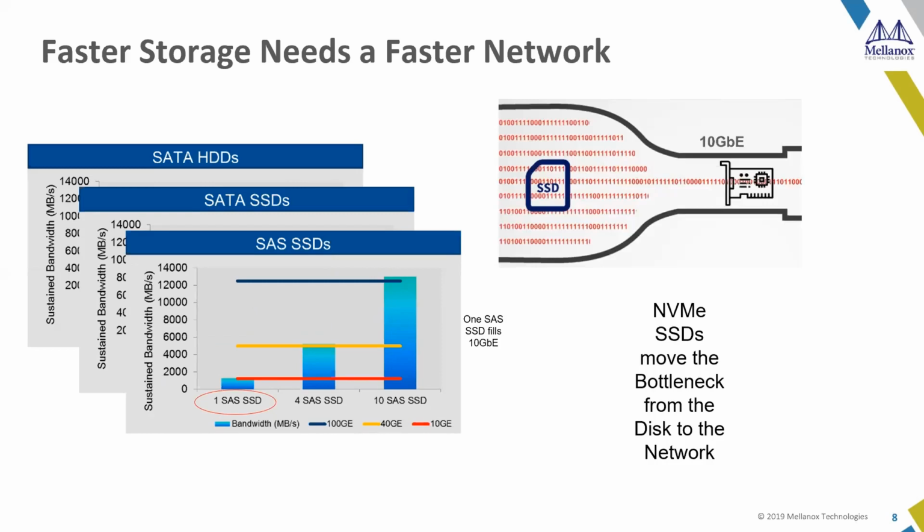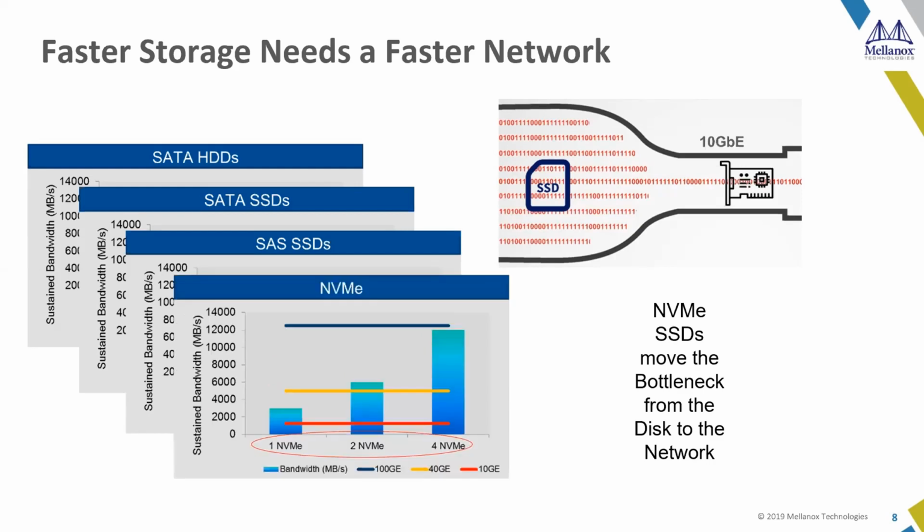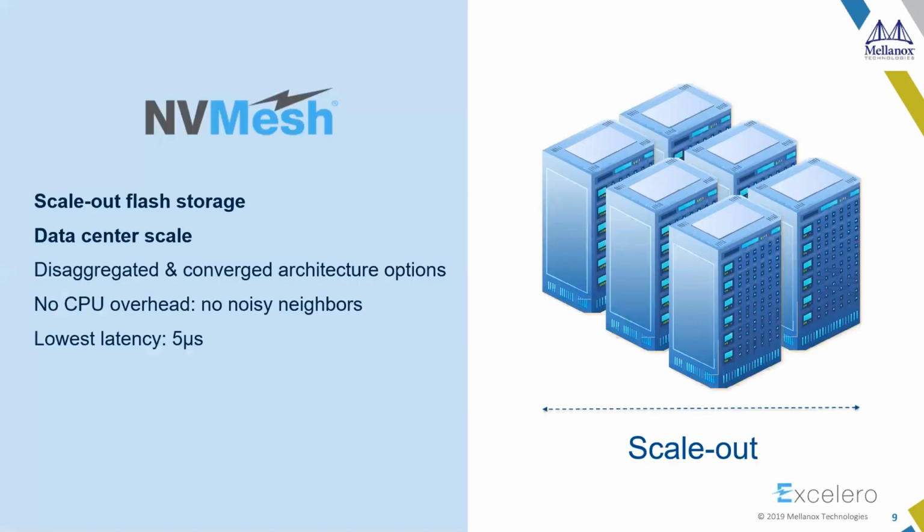So when we get to these NVMe SSDs I talked about, it's a faster interface with a faster SSD. This bottleneck becomes even worse because you have an SSD that can deliver 20 or 30 gigabits a second maximum, and the network connection is only 10 gigabit. So clearly the answer in this case is, as the SSDs get faster, you also need faster networking to do it, and that typically means servers these days are running 25 gigabit or faster, or 50 or 56 or 100 gigabit networking to get the most performance, depending how much flash they have and how fast the servers are, and how much data you're pushing through to your database.